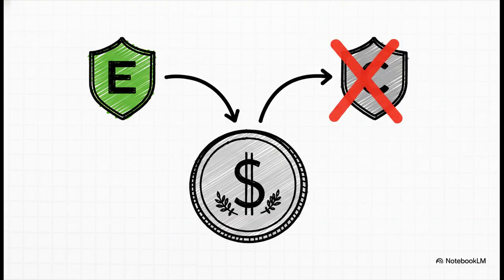So here's the bottom line, the simple translation. The law basically forces you to pick a lane. For every dollar of foreign income, you have a choice. You can either use Form 2555 to exclude it from your U.S. income, or you can use Form 1116 to claim a credit for the foreign tax you paid on it. You can't do both. It's one or the other. Once you exclude that income, you forfeit any right to the tax credits that came with it.